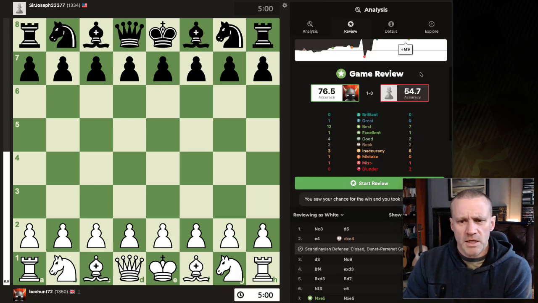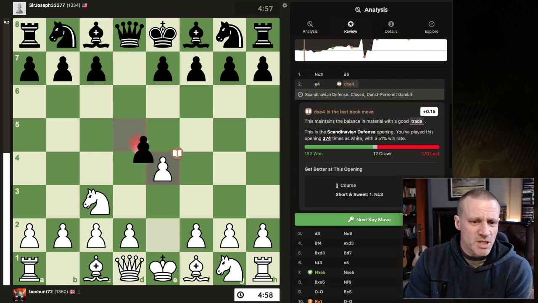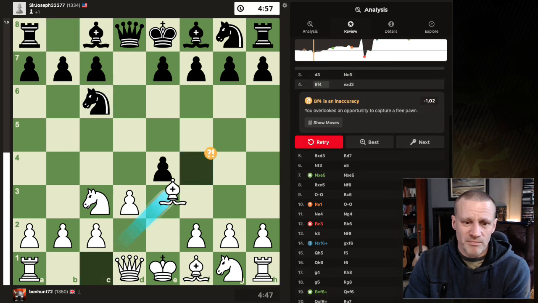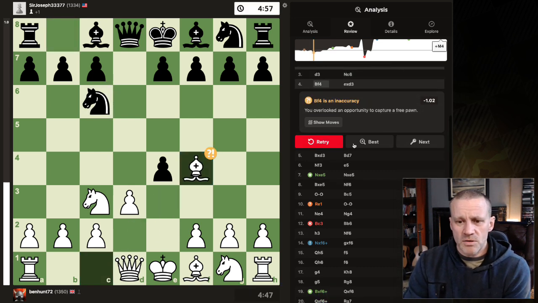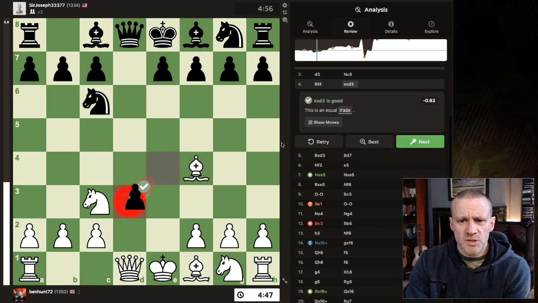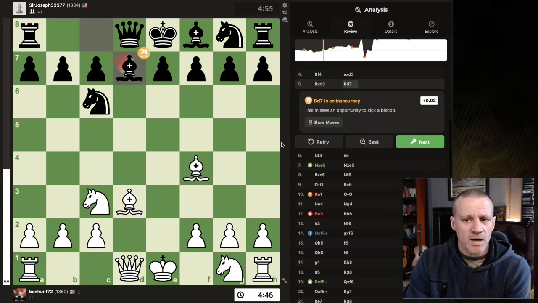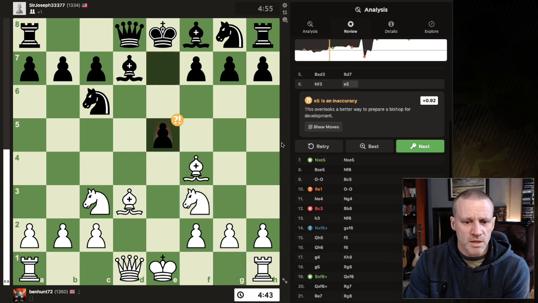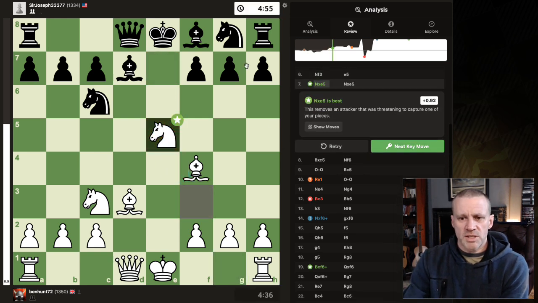So then here's the analysis. There's nothing really much to look at in that. But let's look at what the fish thinks. So the fish thinks black's ever so slightly better here, but okay, that was not most accurate. Fish wants me to take the pawn, and now after this we're fine. Okay. Good developing move, right? And the rest is history, with obviously one complete miss here when I should have just taken a free piece.